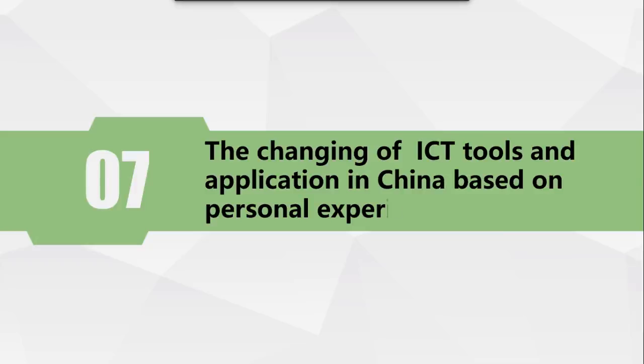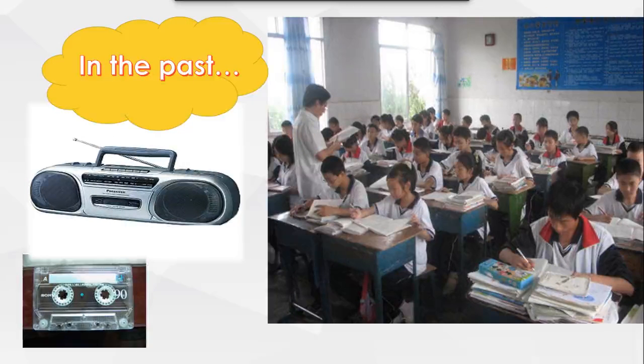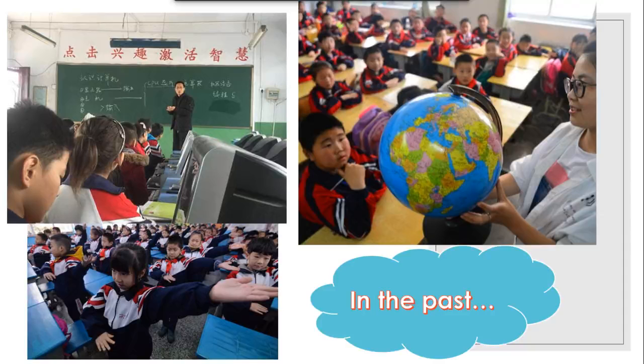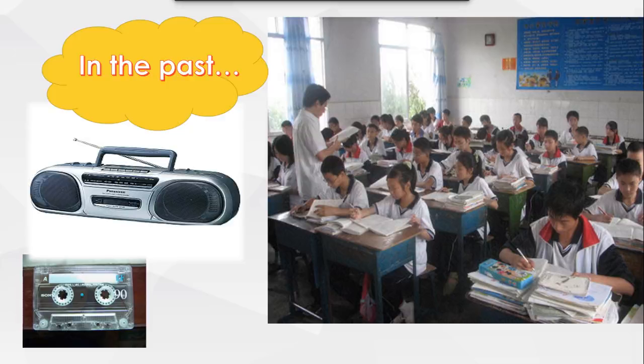Next is about the changing of ICT tools and applications, based on my personal experience. In the past, during my school time, my primary school time especially, the teacher was only in the classroom. We were sitting in the classroom without any aircon, without any laptop, without any computer. The one thing I can remember is we used a radio to give us some recordings. We could listen from the radio.